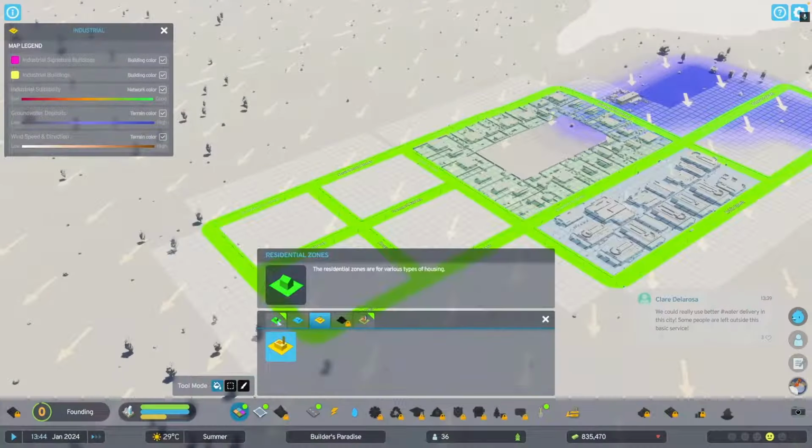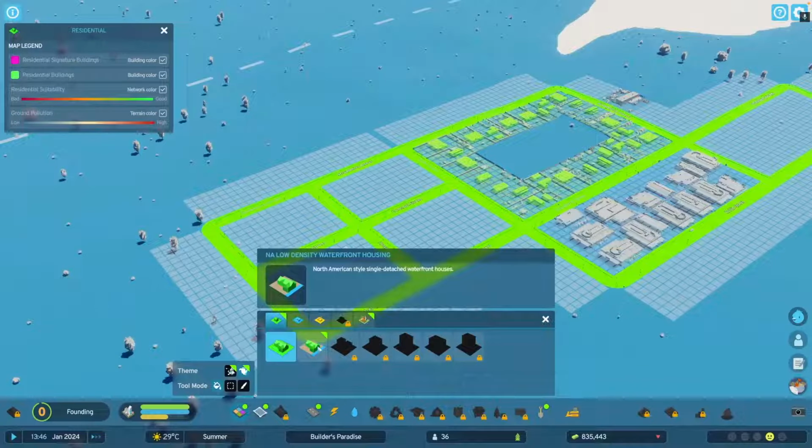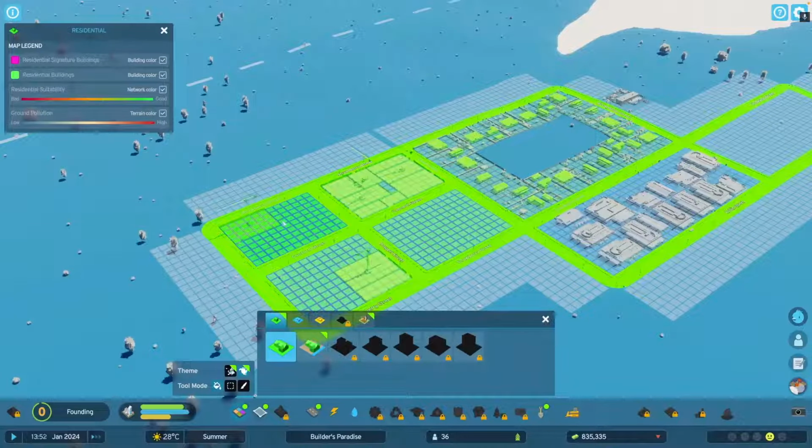But let's go back to some zoning. Now over here we got North American style low density waterfront housing. Okay, so that's if we were building by water. That's pretty cool. That's some nice customization. They add a little vanilla detailing, but we're gonna stick to low density right now. We're gonna fill up each one of these boxes and probably just gonna keep going until the demand finally goes down.